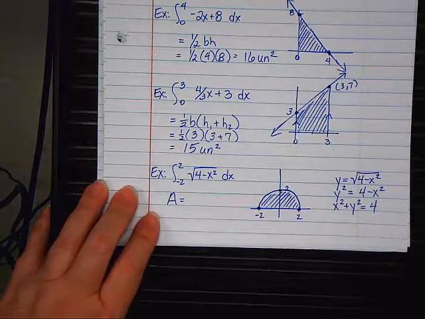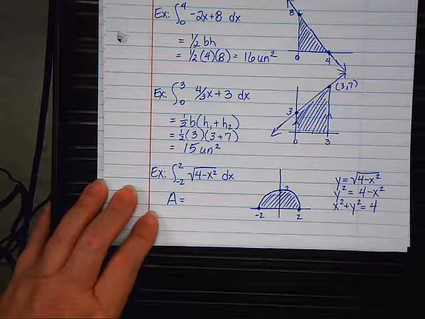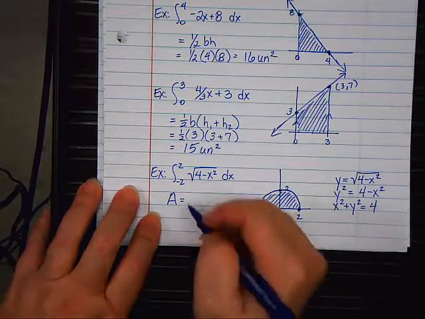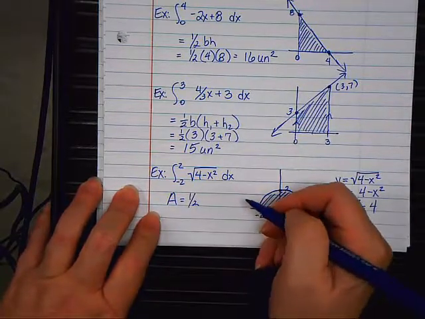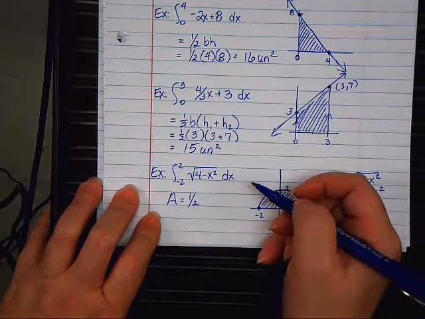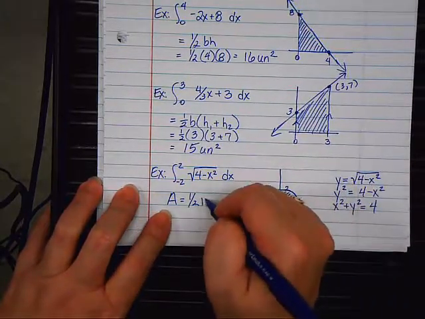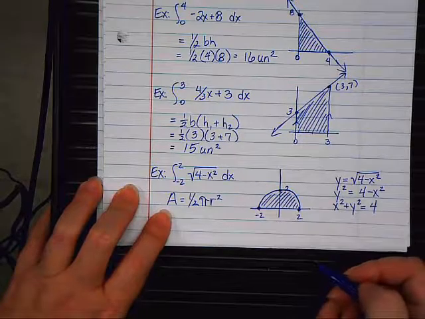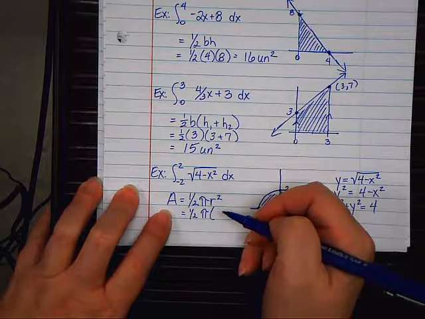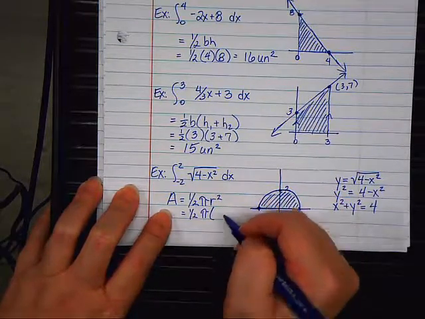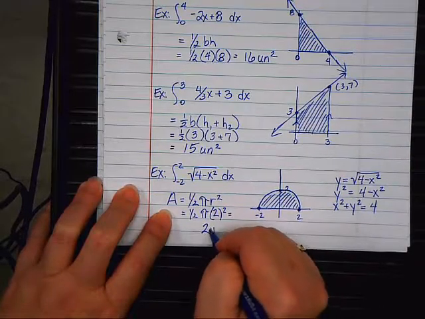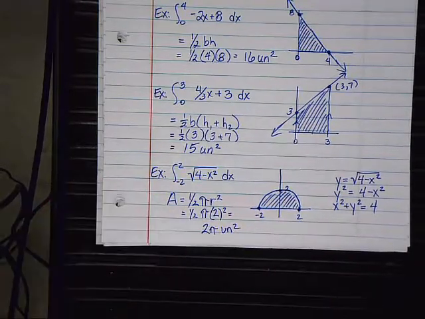What is the formula for the area of a semicircle? 1/2, and please don't use circumference. It is pi r squared. The one that is square units is the one that's area. So it's 1/2 pi r squared. Leave the answer in terms of pi, by the way. The radius is what again? 2. So what's the final answer? 2 pi square units.